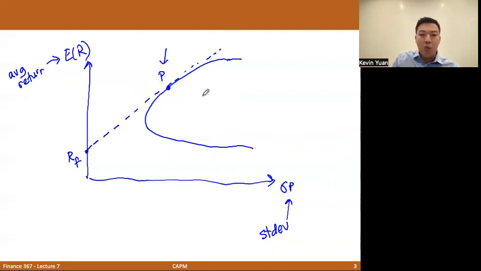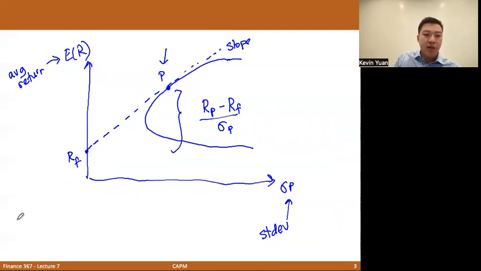But besides the point, we know that the slope of this curve is rise over run. So we take the return of the portfolio minus the risk-free rate divided by the standard deviation of the portfolio. That's the slope of this curve, okay? And given 2 points and the slope of a curve, we can derive the equation of this line. And the equation of this line is, so suppose we take a hypothetical return I. What's the equation of this line?